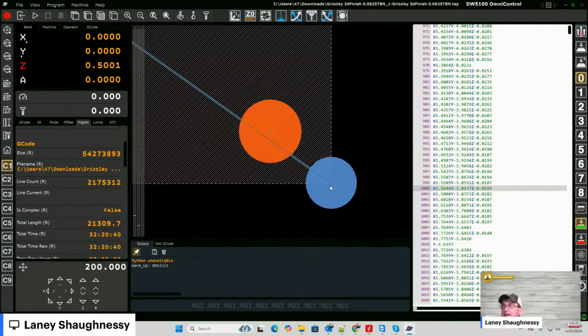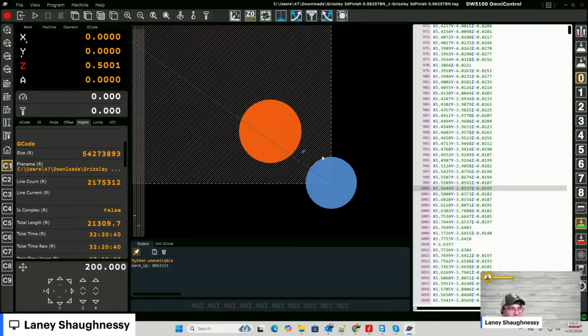The blue dot indicates my starting line, right? Line 49 for me. So all of this little bit of movement back and forth to get to that point right there, that's 1,000 lines. Now, mind you, that's only going to be just a few seconds or a few minutes of a run, depending on your feed rate and all that stuff.